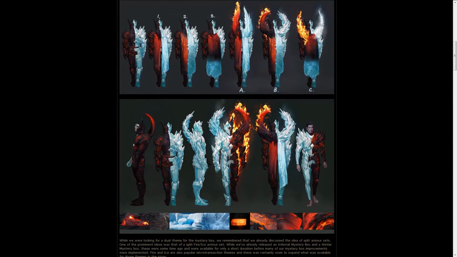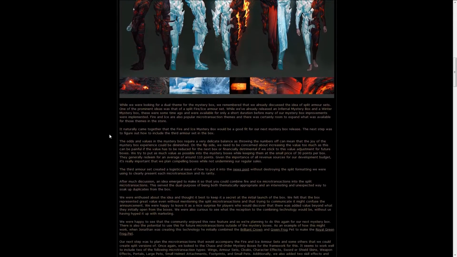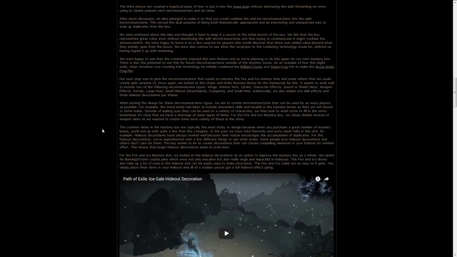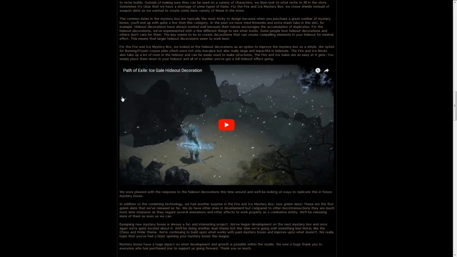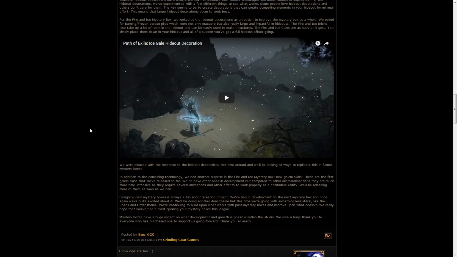And of course there's all of the tries they prepared before actually releasing the box. And also they talk about why they added hideout decorations and all that kind of stuff. So I think it's really interesting to see how they think these things up and how they learn from their past mistakes, or not even mistakes, but from what happened in the past. They definitely take account of that and build better boxes every time for the future.